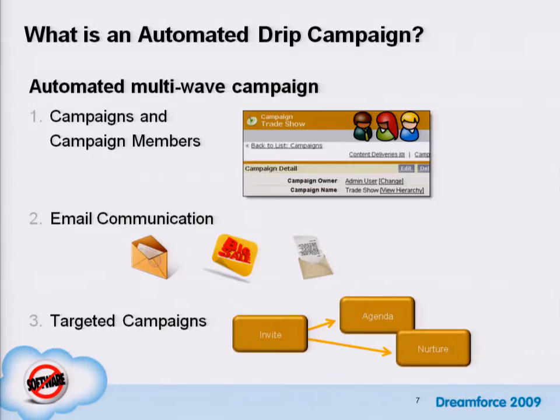And then what we're going to wrap up with is how we set up this multi-wave effect, where a person is part of a campaign and maybe they don't respond, and we want to follow up with them, but we don't want to do a lot of manual work trying to figure out who it is. What we do is set up a workflow rule, and when a criterion is met, like they haven't done anything in a week or two, it's going to clone them and associate them with another follow-up campaign. So that's ultimately our goal with the multi-wave campaign.